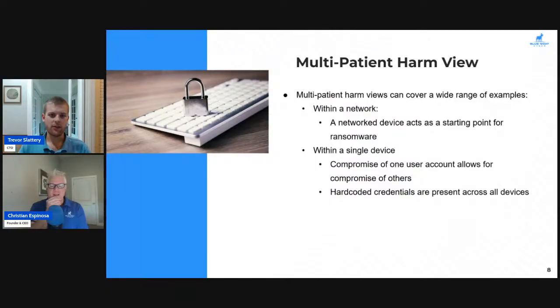This is something we see in, I would say, 80+% of devices that would be a multi-patient harm scenario. A hard-coded credential is something baked into the code where there's a password or a key used to authenticate into some service or some account. And if that is compromised, it can often be applicable across all of the same device if it's been hard coded. So that would be an example of hack into one device, hack into all of them. The same product by the same manufacturer.